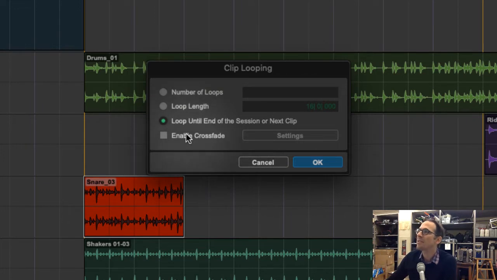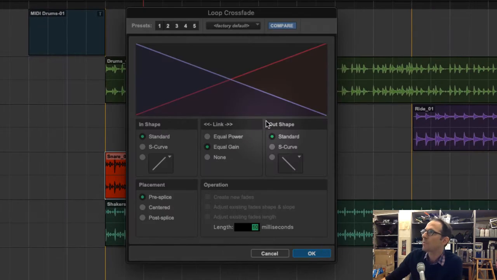And then there's this other thing called enable crossfade. They're not having us do this now, and for music-based stuff, depending on what you're looping, you might not want to do this. But for room tone, you most likely do want to enable crossfade, because every time it loops, obviously it's a clip next to a clip next to a clip. You want the clips to crossfade in and out of each other to create a more seamless transition.